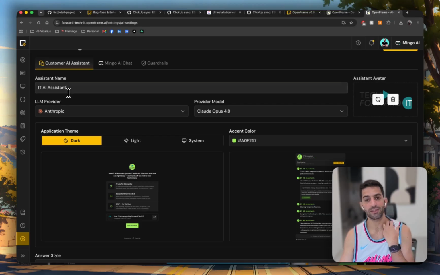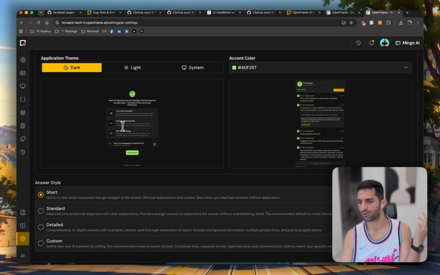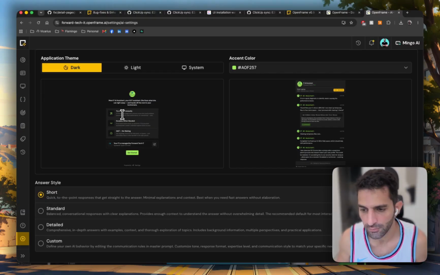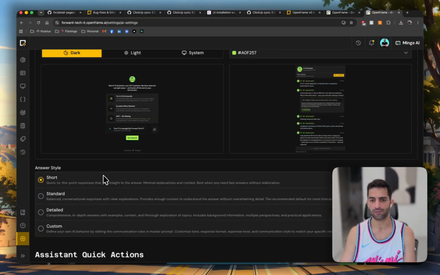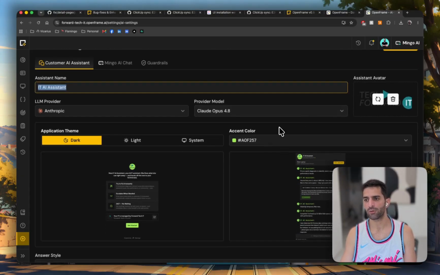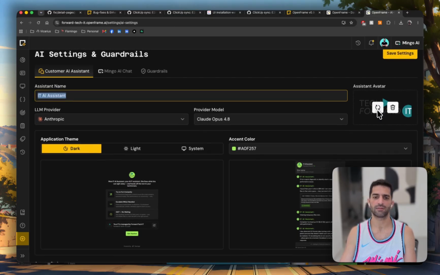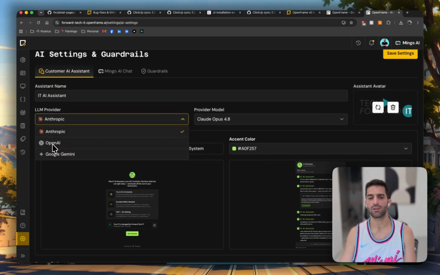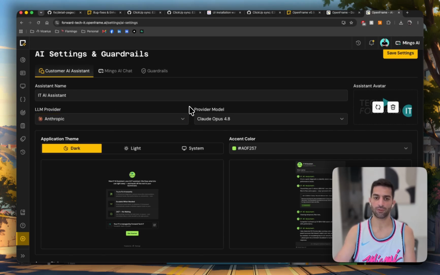We don't call it Fay anymore because you can call it whatever you want. You can call it Fay, you can call it Dave, you can call it your MSP name, whatever you want. And you can customize everything. You can customize the icon that is available. You can customize the LLM provider for Fay, and you can customize a different LLM provider for Mingo.